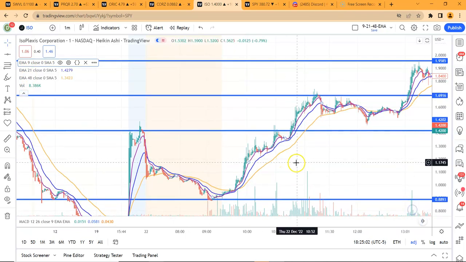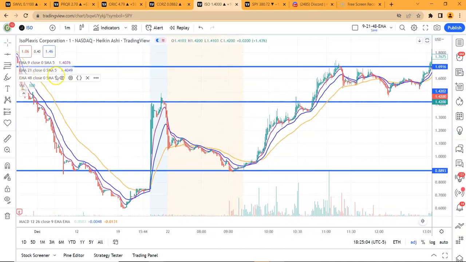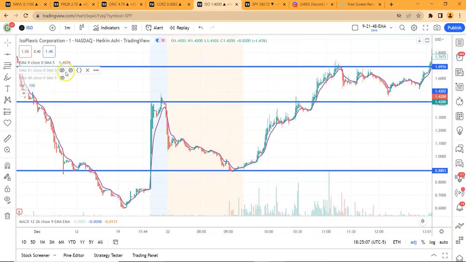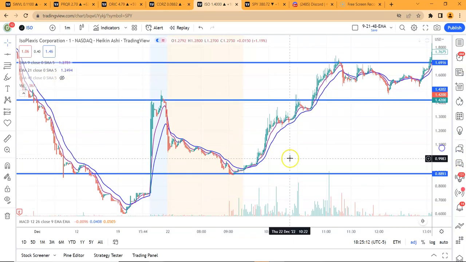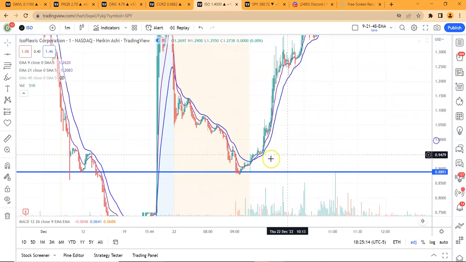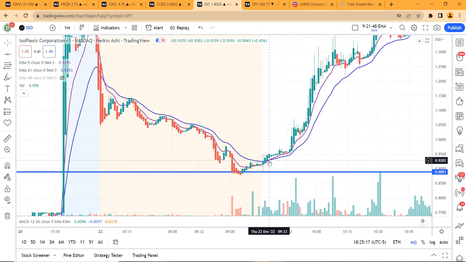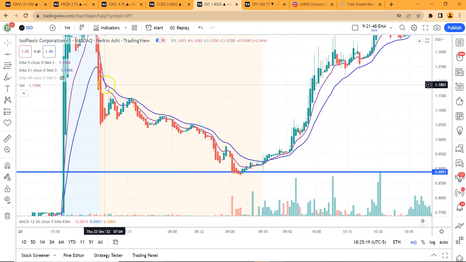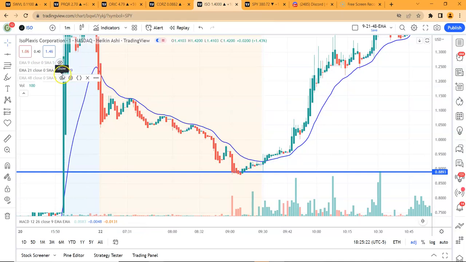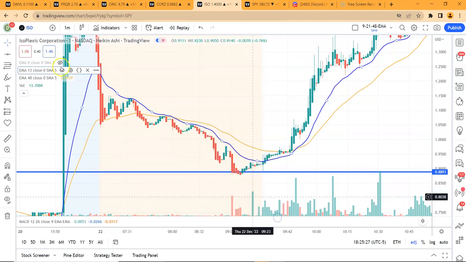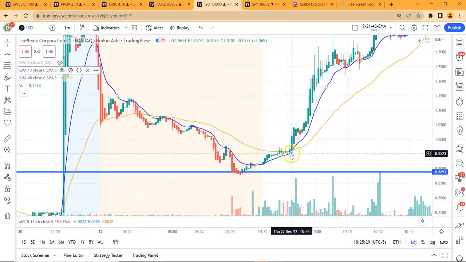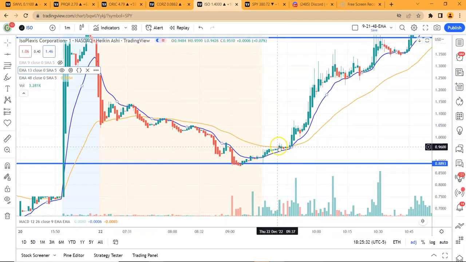For a quick move, I'm going to turn some off. The 9 EMA is the purple line. If I add the 21 EMA, that's the blue line, right? Some people use a 9 and 21 crossover, meaning when the purple goes over the blue, things are getting bullish. That's a quick crossover. Some people want a little more confirmation, so they use 13 and 48. Here you can see the 13 is the blue and the 48 is the yellow one. The confirmation comes a little later, but it is better because it is using 48 candles.